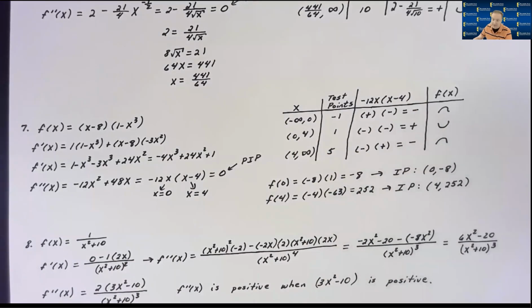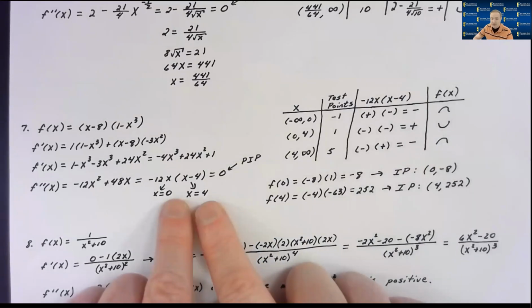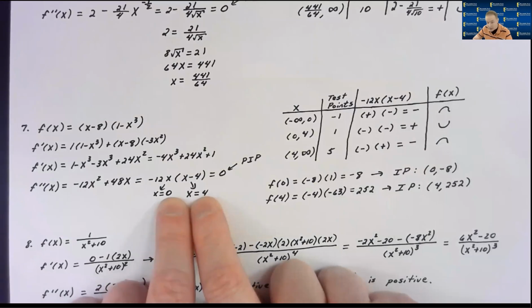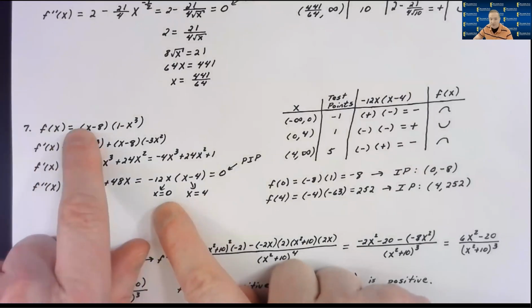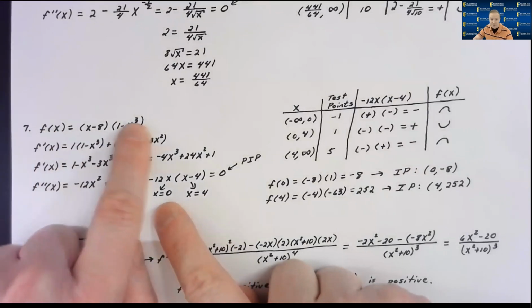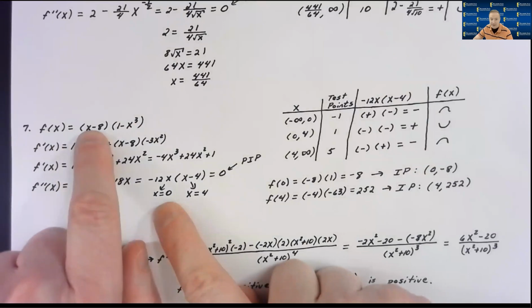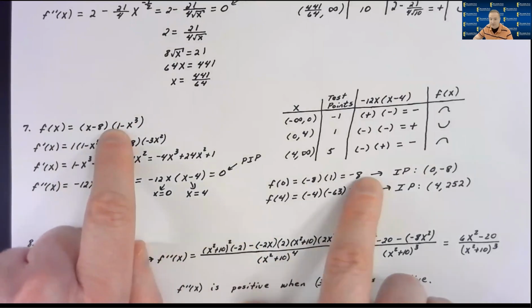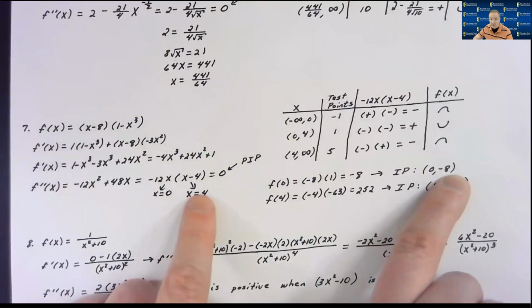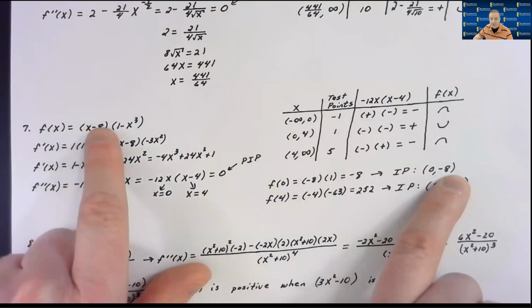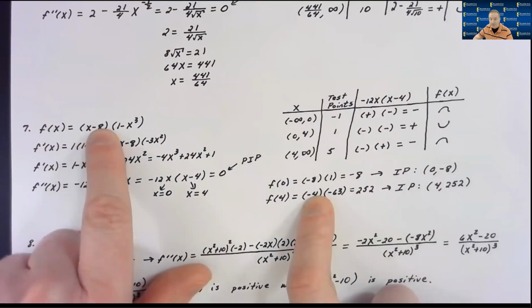And then this is another one of those problems which wanted the ordered pairs for your inflection points. So I knew, hey, both of these potential inflection points were actual inflection points. So then I had to go back into my original function and plug in a 0. When I plugged in a 0, it's kind of easy to do just like this. You can say, well, it's going to be negative 8 times 1. So f of 0 is negative 8. My ordered pair is 0, negative 8. When I plugged in a 4, you get 4 minus 8, which is negative 4.